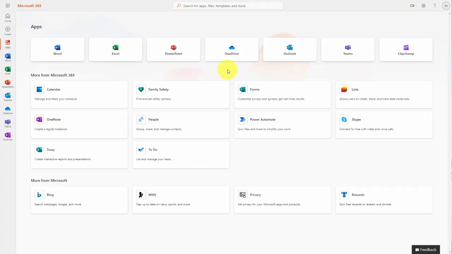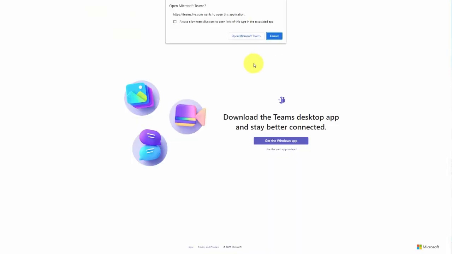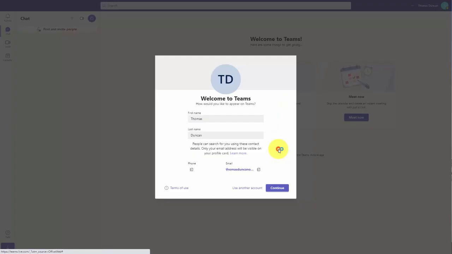Welcome back. Whereas Skype allows you to communicate one-to-one and one-to-a-few, you can also use Microsoft Teams. Microsoft Teams will allow you to communicate one-to-many as well as to collaborate and work in a group environment. Now you are going to be asked by Microsoft Teams to allow it to access your browser. You may or may not choose to allow it. You will also be asked to download the application. For the sake of this video, we are going to skip that part.